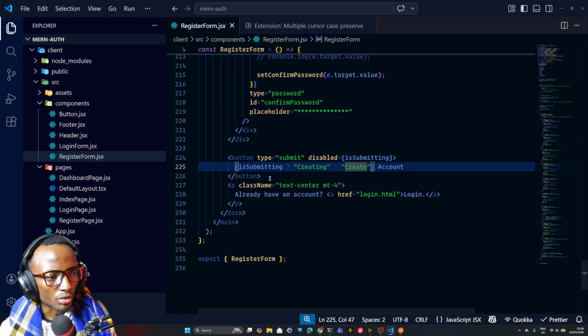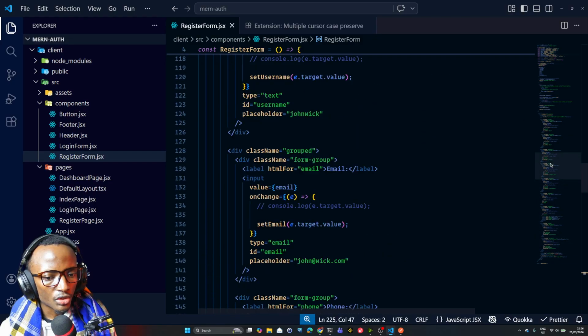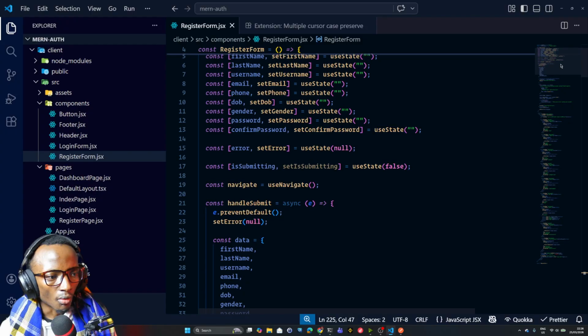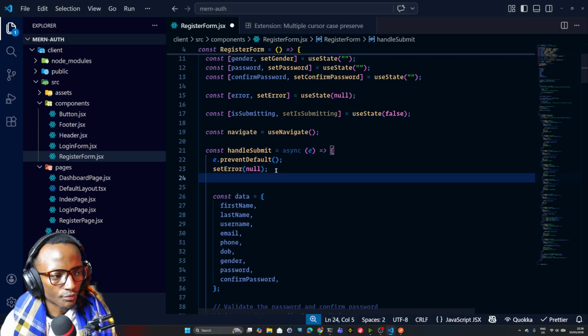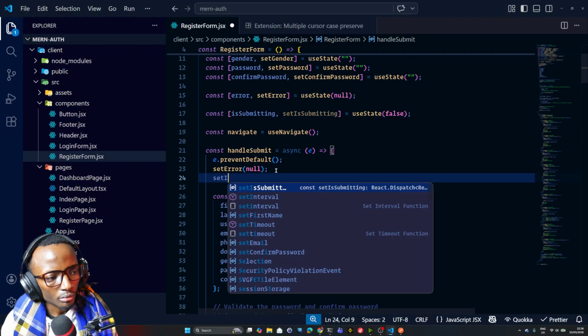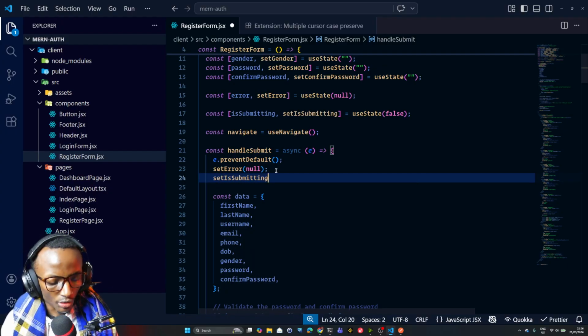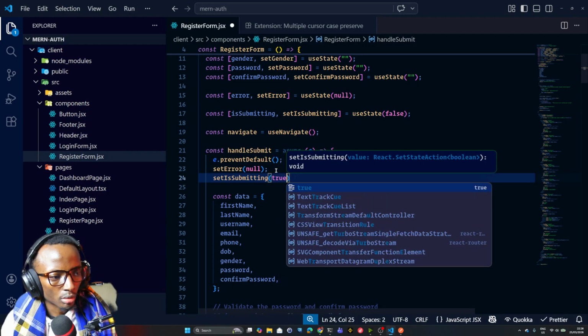Let me clear that console. So I need to change the state of isSubmitting. Whenever this function gets called, we clear the error, but we also set the isSubmitting value to true.